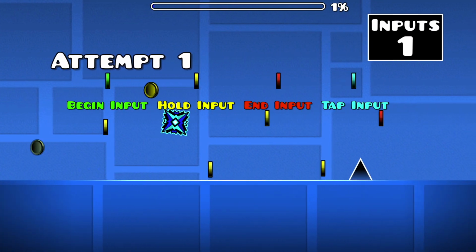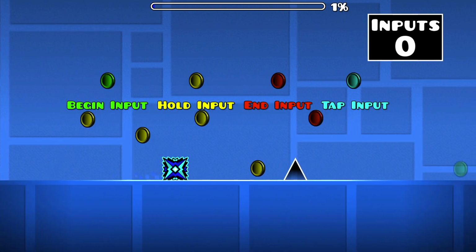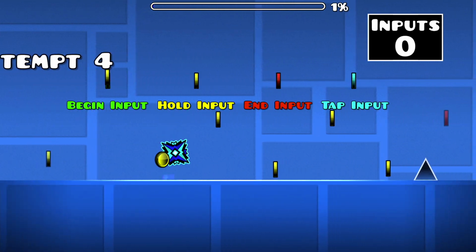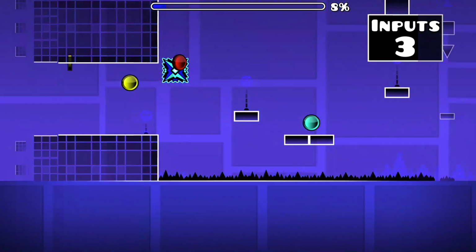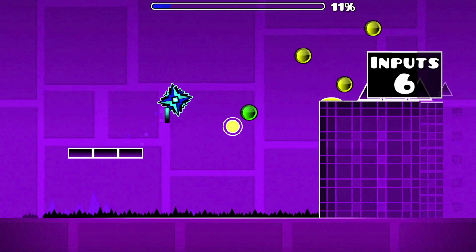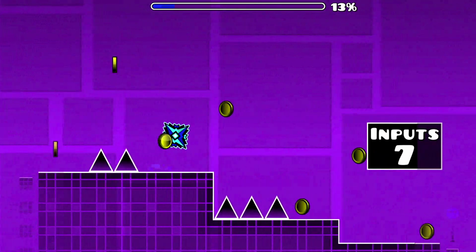When you enter the level, you'll need to crash at least once while holding down, as you'll need to input carry in order to jump over this first spike while keeping the counter at 0. From here until 10%, simply follow the coin paths provided. Once you reach this platform right here, you'll need to perform not only one precise input, but two.